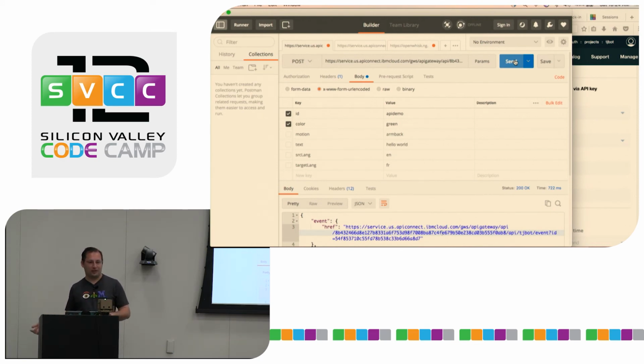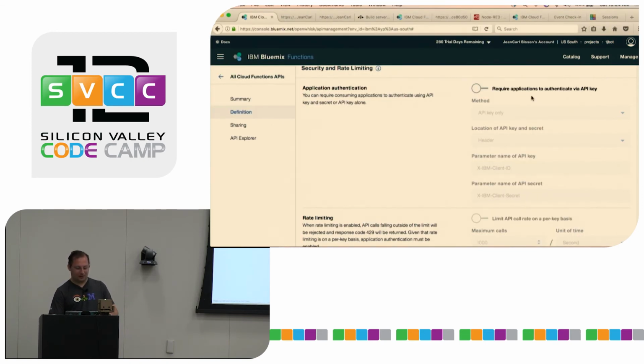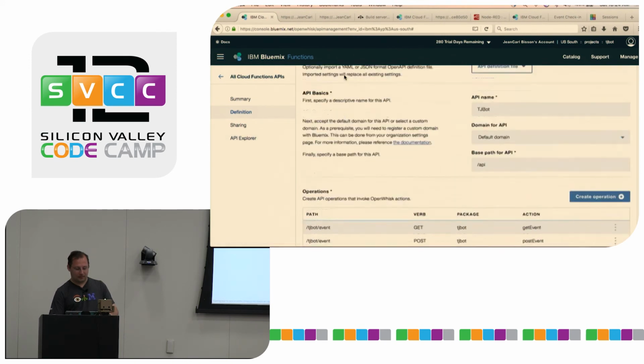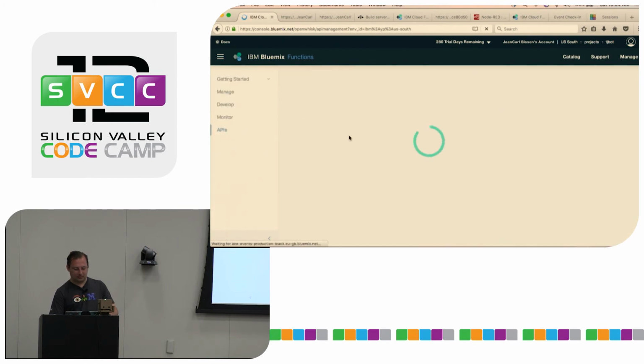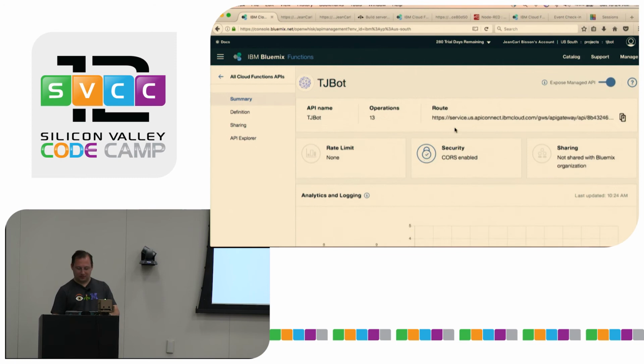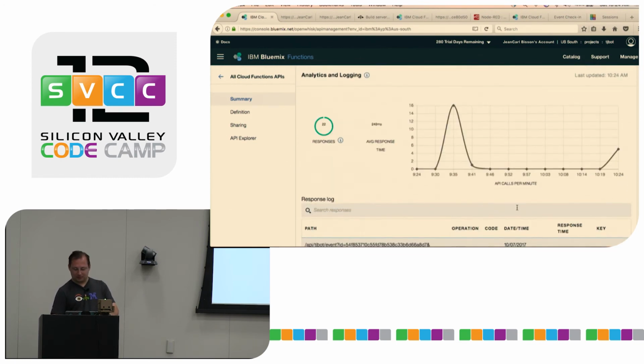So really, nothing is running except this is using power, and whenever that API gets called, then that execution time happens. So if I'm interested in how my API is doing, I can go in and monitor, and you'll see I made a couple of calls earlier, and then 5 calls just a minute ago.